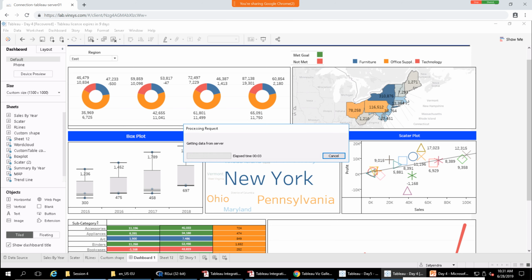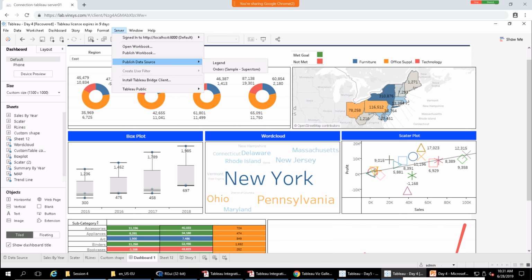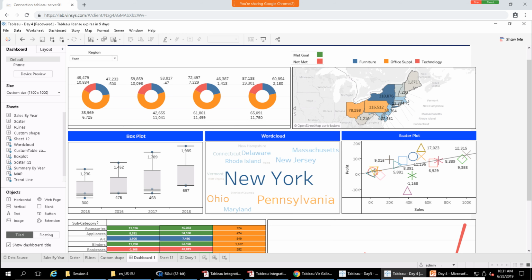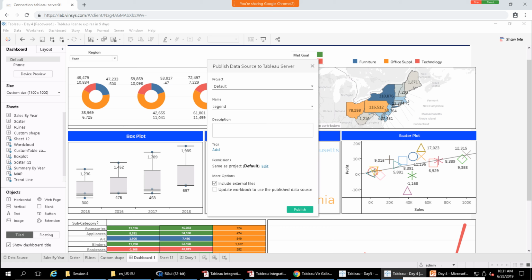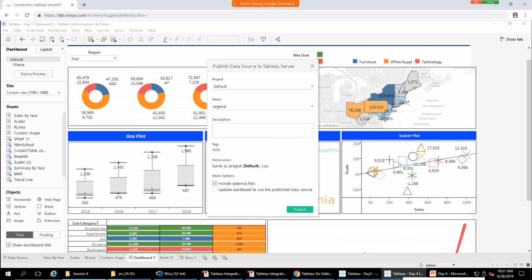Okay, I'm just connecting to the Tableau server here, and we'll publish a data source this time. Earlier we already published one workbook. I'm publishing one data source. It's asking what project it's going to be under, the name, description, permission, the same screen we covered earlier, and then include external files.